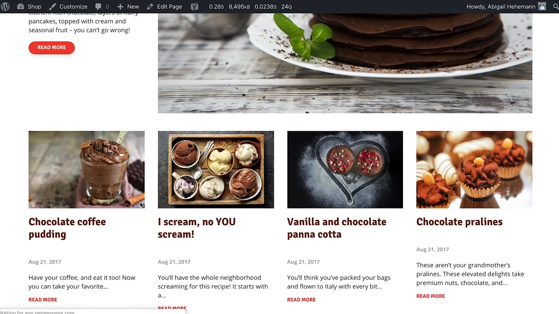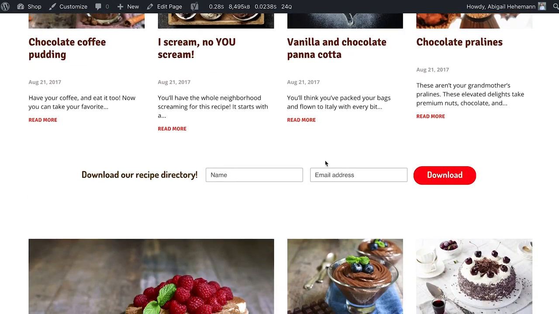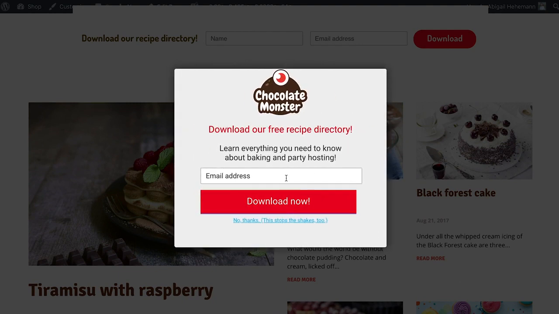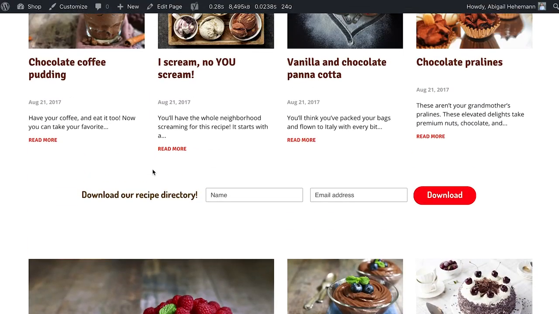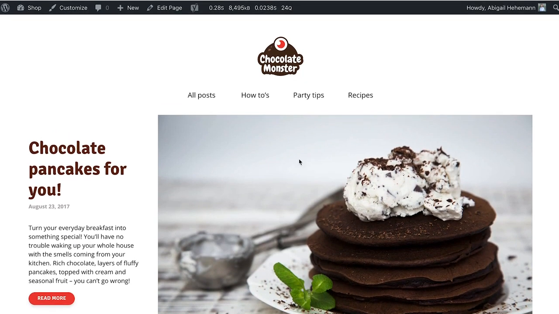And as well, we have a blog with another form with a lead magnet download as well, and a pop-up. You can see I've got lots of forms going, particularly to highlight all of the features that you can use within the GetResponse WordPress plugin. So you definitely don't have to use all forms, or of course you can, but you can just see a cool example of all the different forms and list building tools that I have added within this site.